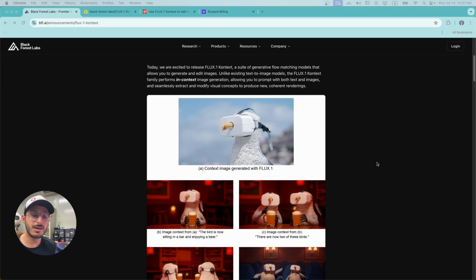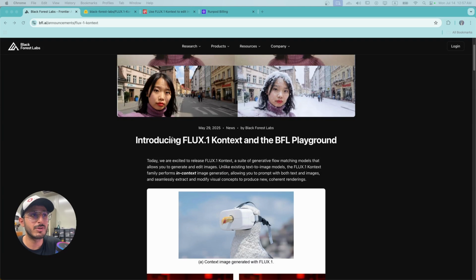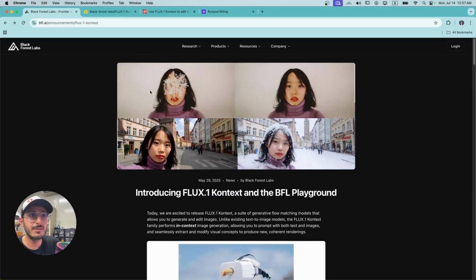So right off the bat, unlike other stable diffusion models which generate an image from scratch, this model can look at the image you provide to it, and it can make tiny changes based on your specific text prompts. That's why it's called Flux Kontext, because it can understand the context of the image you've provided to it and the text you've written to it. It understands what a face is, what a background is, and what you're telling it to change in that image you've provided to it. Let me show you a simple example.